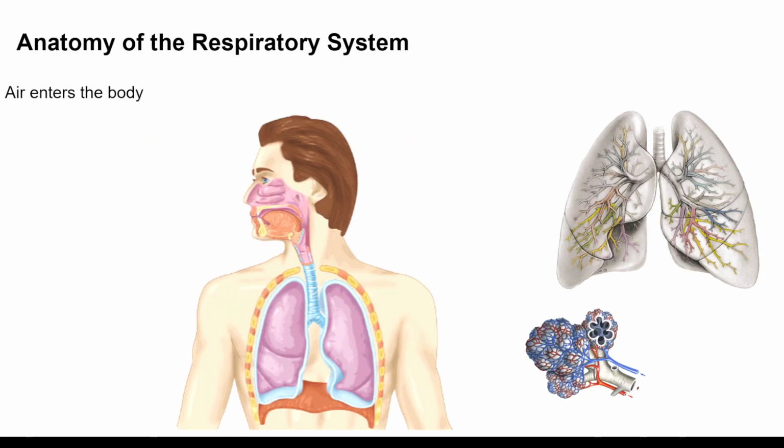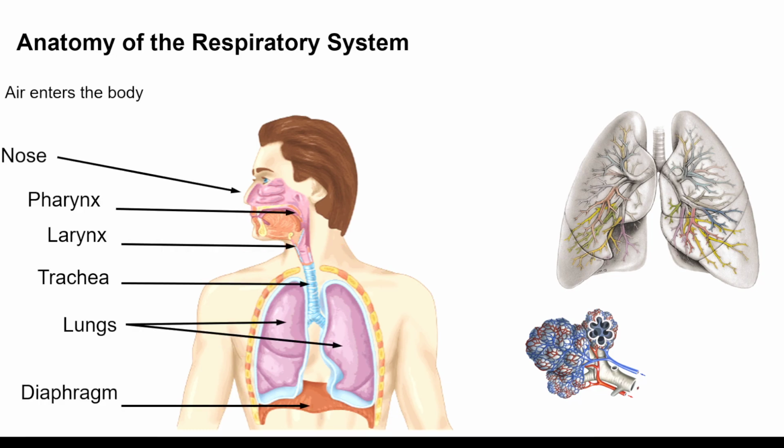So let's look at some of the anatomy now. We're going to pull all of these up first. When we breathe in, you're either going to breathe in through your nose or your mouth. That's going to be the first place that air enters the body. At which point, it's going to go through the pharynx, where it's basically going to enter the back of the throat, down into the larynx, which is also known as your voice box. It's then going to go down a pipe called the trachea. The trachea is the main windpipe that's going to take you all the way down to the lungs, which you can also see on this image over here to the right.